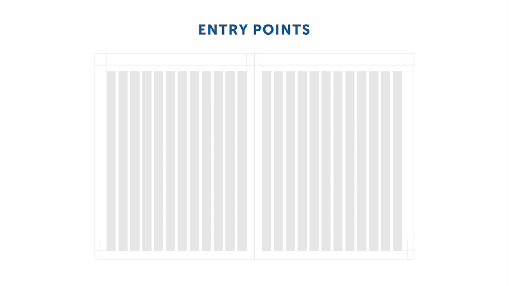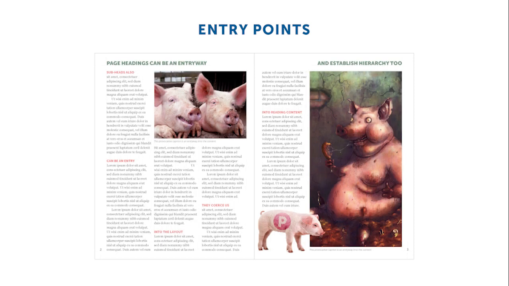And this can all be controlled by different decisions you make relative to your layout. The first layout I want to show you here is the same as what we looked at previously. But what I'd like to do now is talk about different ways the reader can enter this layout. So it's obvious there's 3 kind of compelling images, so that's a natural place for them to enter. 2 of the images have captions. There are certainly the headings on the page, and then there are subheadings.